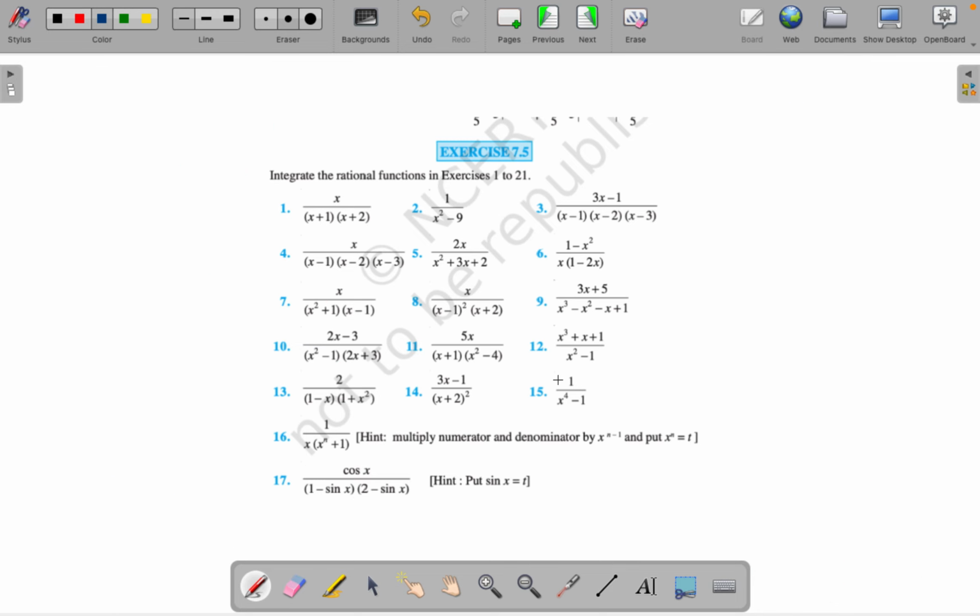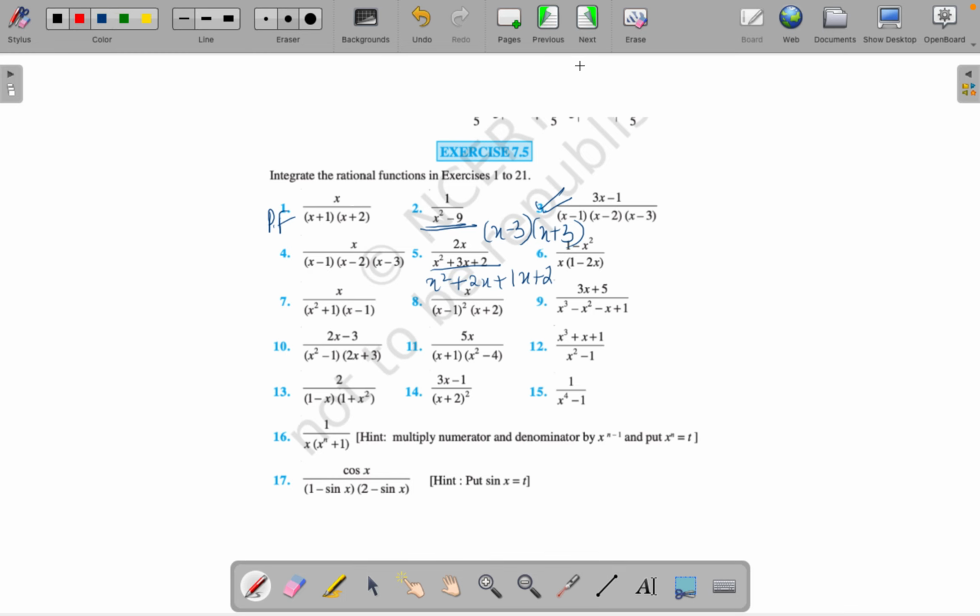Let's do few more questions. Now have a look here, children. We can do partial fraction here. We can split this question into x minus 3, x plus 3, and then apply the same partial fraction, a upon the first factor, b upon the second factor. Same way, this third question can also be done, a upon the first factor, b upon the second factor, c upon the third factor. Similarly, this can also be done. This you can split using middle term splitting, so 2x and 1x. And again you will get two factors, a upon the first factor, b upon the second factor.